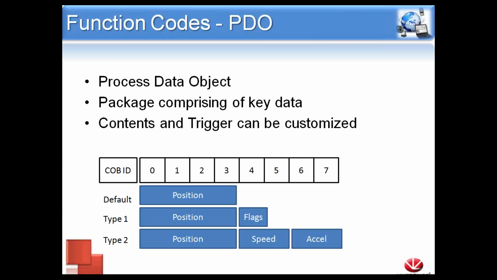All right, so here is the PDO that comes in. It's just going to come in a packet, basically this 8-byte chunk of data. It's up to me to then use it accordingly. So right now that I have it in type 2, the first 4 bytes is going to be the position, which of course is a double word. The next 2 bytes is speed, and then the last 2 is acceleration. When it gets received in the controller, though, I have it linked to MIs. So this is going to be stored into 4 MIs, not a double word and 2 MIs like I need it to be. So in my program, I'm going to have to tell it how to use these first 4 bytes.